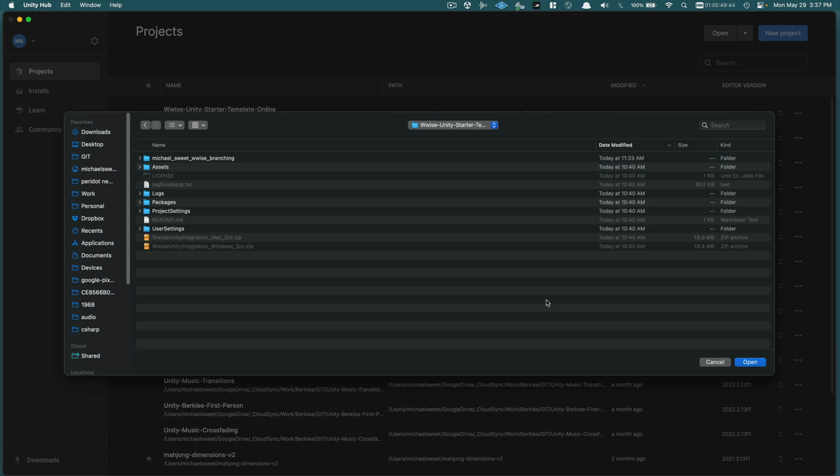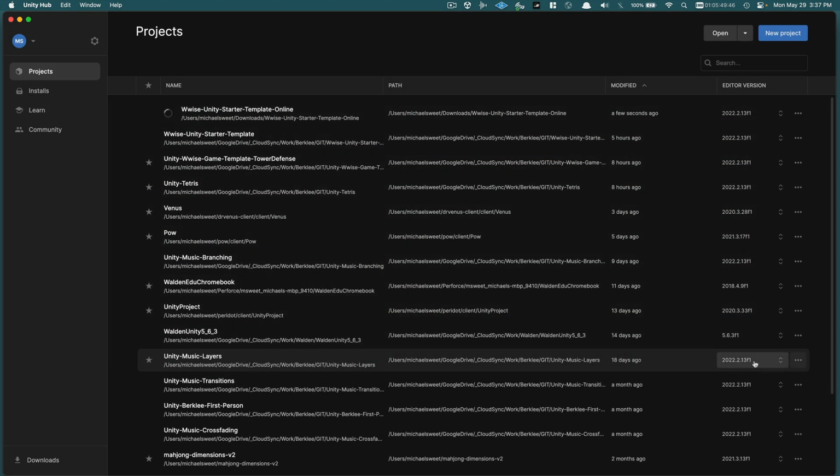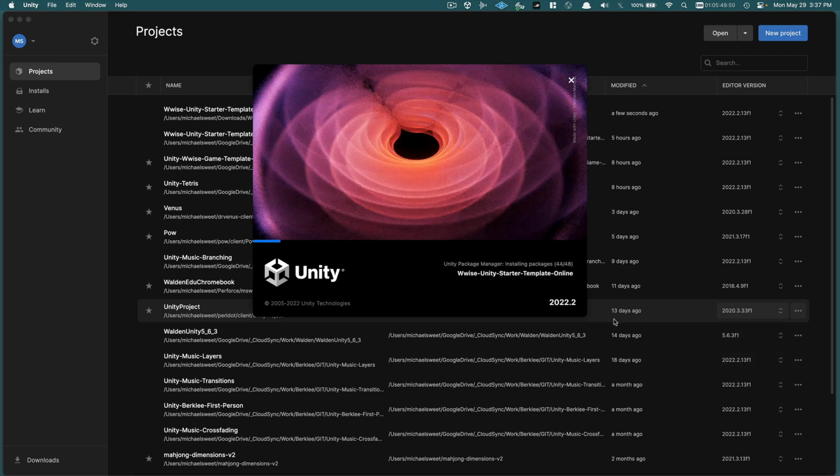I'll go ahead and then open it like so. The first time I open a project, sometimes it takes a little bit of time to recompile all the assets. Should take about 30 to 40 seconds. On subsequent loads, it will load quicker.